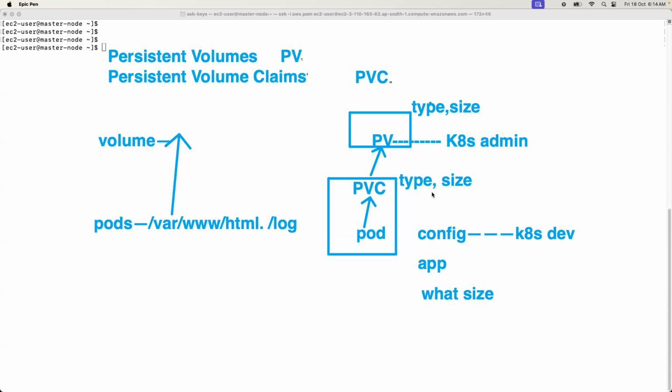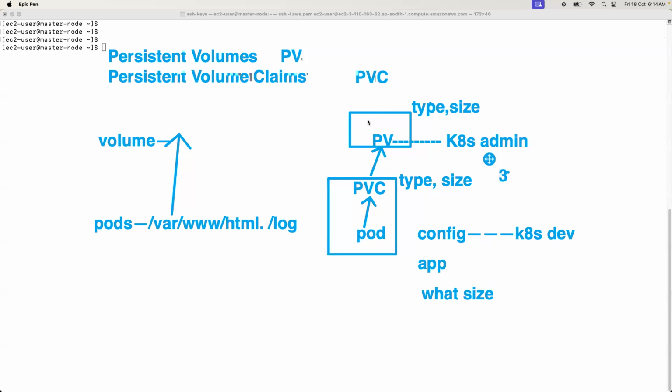Okay. And PVC will attach to the PV with the size equal to or less than the PV. PV size should be equal to or greater than PVC. Then only PVC will attach. Let's say PVC size is 3, meaning we have created PVC with size 3 GiB.